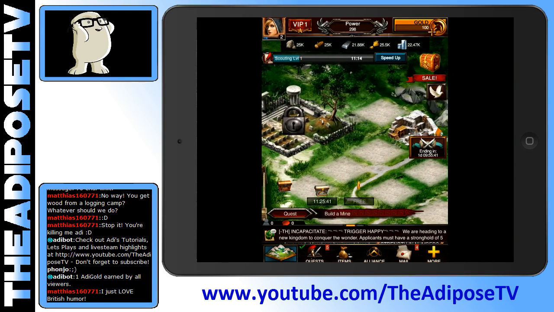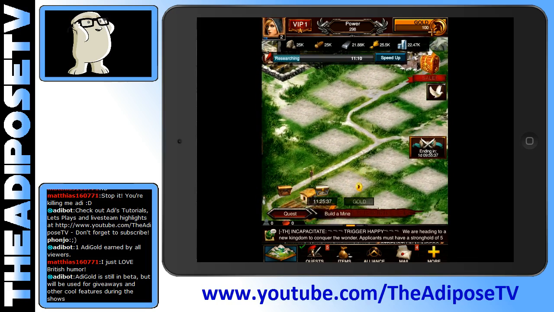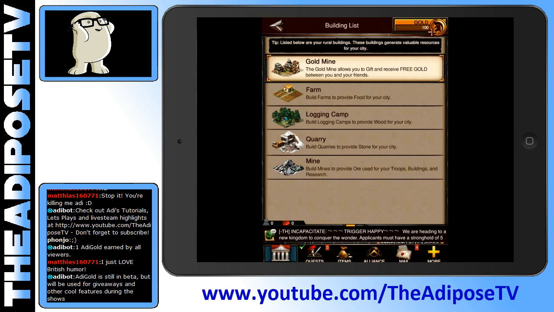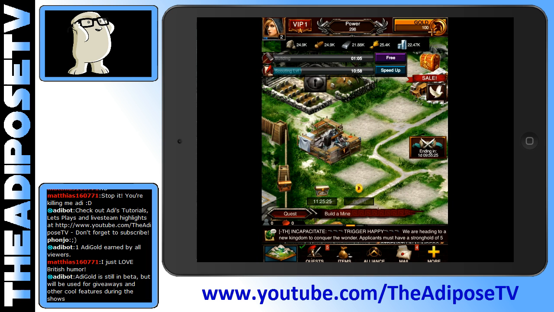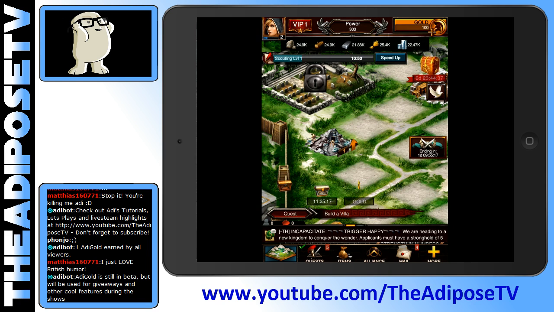So, when you get ore just out of the ground, I'm just going to stick this one kind of in the middle, because if it's in the middle, then you can just dig for the ore. There we go, a mine. We're going to build it with the build button. Then I'm going to press the free button, because otherwise this live stream would suck. And the quest is complete and the trumpets are playing, because huzzah and hurrah, the mine is here.